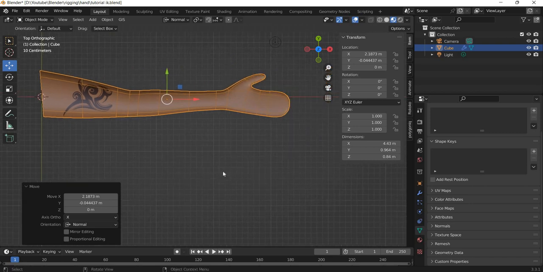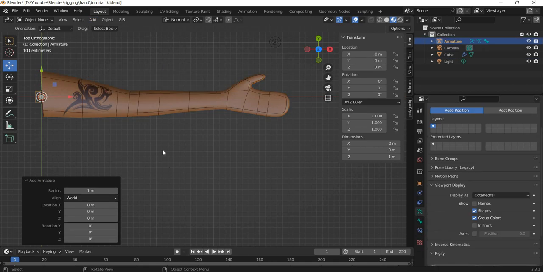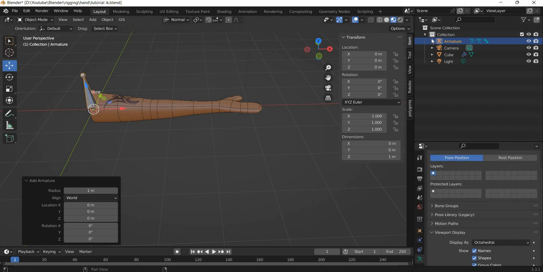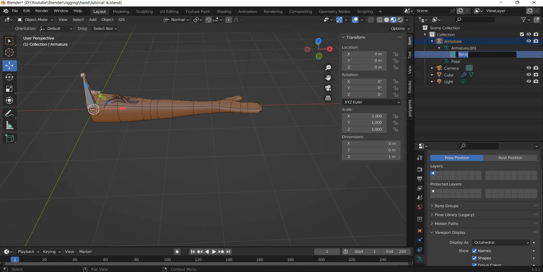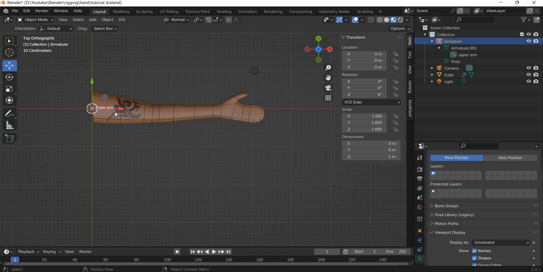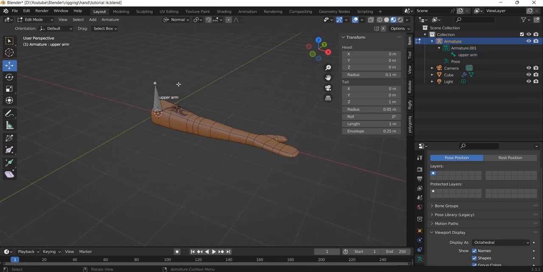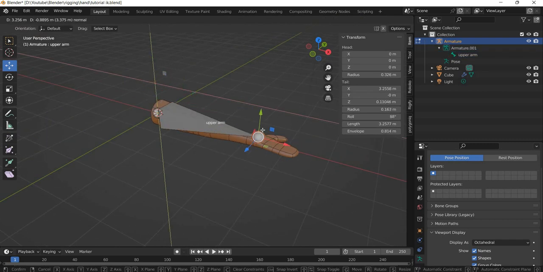So the first thing we are going to do is create a bone. We'll go to add armature, single bone. Okay, and you can see that the bone is added. If you go to the object data properties here, we need to make it in front and turn the name on, and you can see it's called bone. So we'll find it and rename it as upper arm. And then we need to tab to go to edit mode.